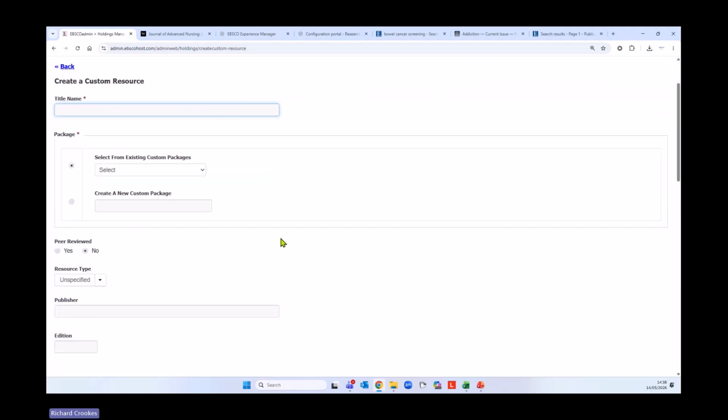So you could add the title name. Now, for each thing you add, each resource you add, it must be assigned to a package. So again, you may need to create the custom package first, or you can add one on the fly. So you can, again, select the option to create a new package. So here, and just add that there. So for example, if I wanted to add, let's put nursing and midwifery as a title, right? If this was to be a title I wanted to add as customer source, then I would just put nursing print titles, for example, or print collection.